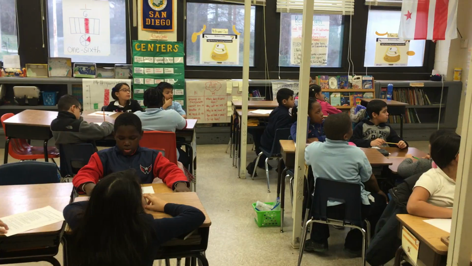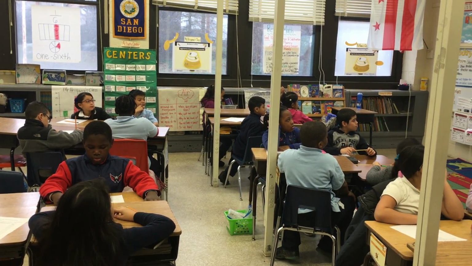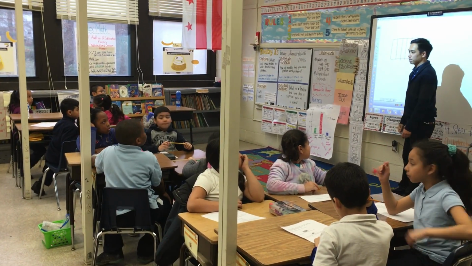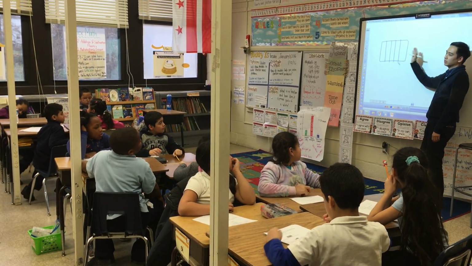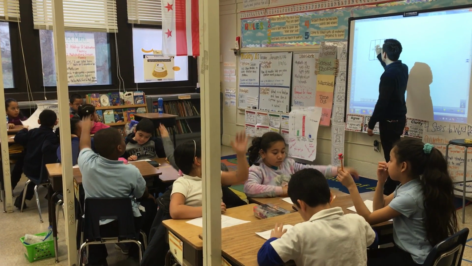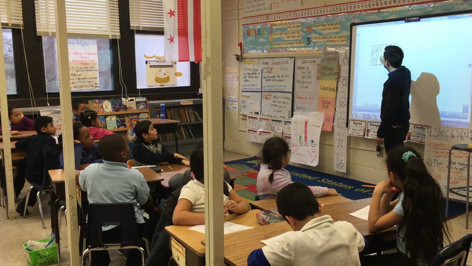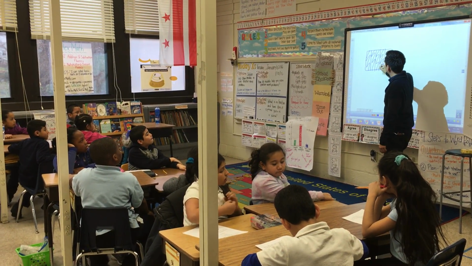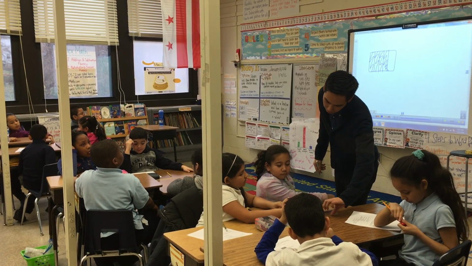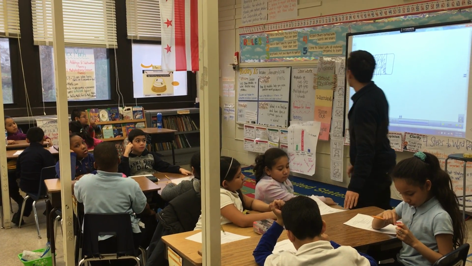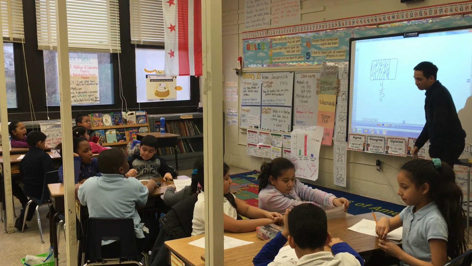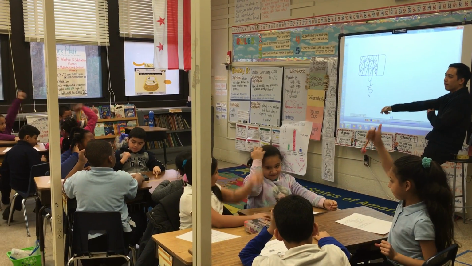Okay, can you be more specific, please? Like that? How many equal parts do I have here? Jaden? 5. How many parts did I shade in? Giselle? 4. Why 4? Because in the text it said 4/5 speak Spanish and English. Okay? So 4/5 should have been your first answer. Thumbs up if you got 4/5.